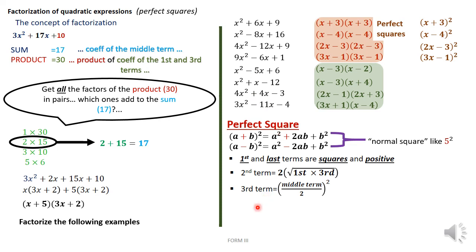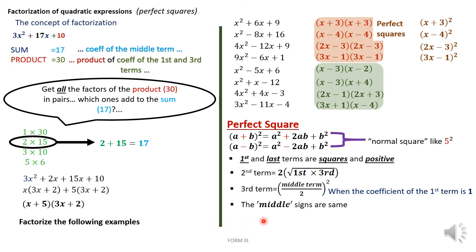The third property is that the third term, in all of these cases, is normally equal to the middle term divided by 2, squared. And that is only true when the coefficient of the first term is 1. That means in the first two cases we had earlier, since the coefficient of the first term is 1, the third term, that is this 9, is the same as 6 divided by 2 squared. 16 is also negative 8 divided by 2 squared. So that's true for all times when the coefficient of the first term is 1. But when it's not 1, you can always make it 1 by dividing, like in the third case here, divide everything by 4, or this one divide everything by 9, and the property will still hold.